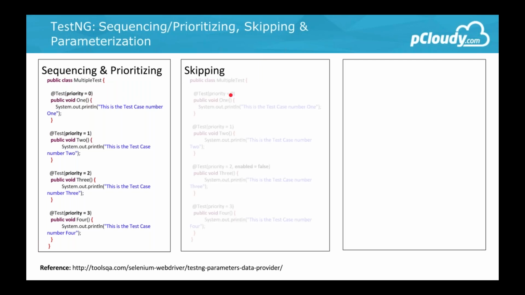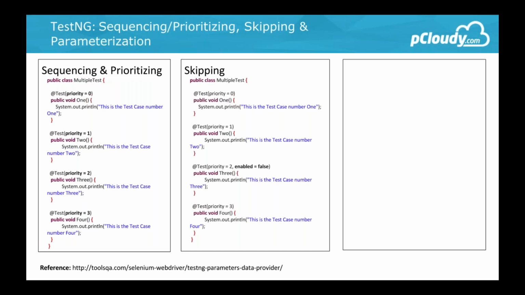Now skipping. Suppose I want to skip some of the test cases while debugging. What I can do, in the same annotation, is write enabled equal to false. If I annotate a test with enabled equal to false, it will be skipped. By default enabled will be true for all others. So first this will be executed, number 1, and 2, the second will be skipped, and the fourth will be executed thereafter. So this is also a very good functionality of TestNG that otherwise needed to be created by us.